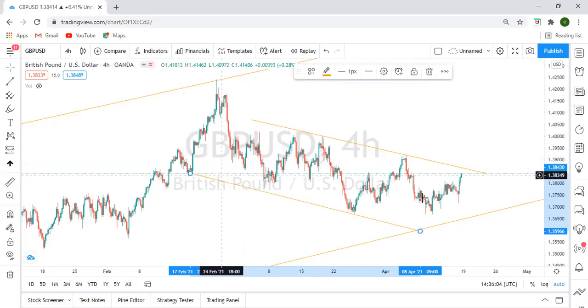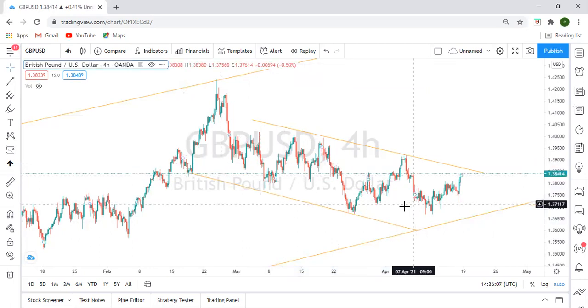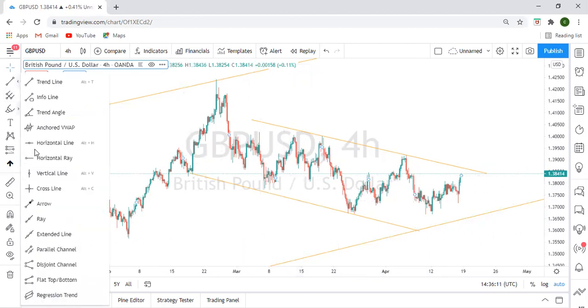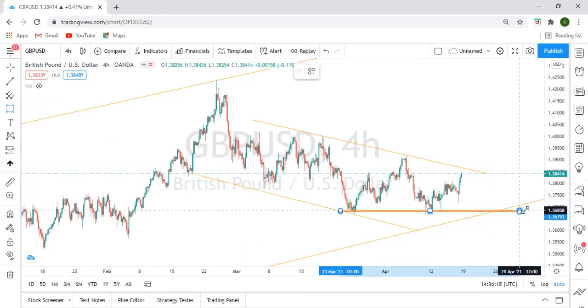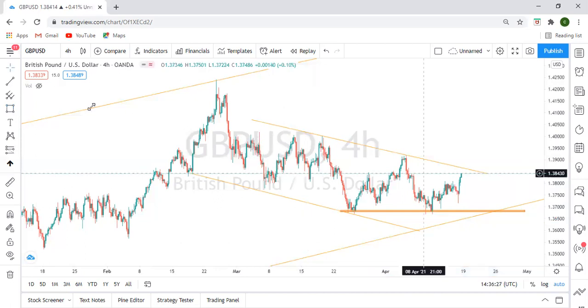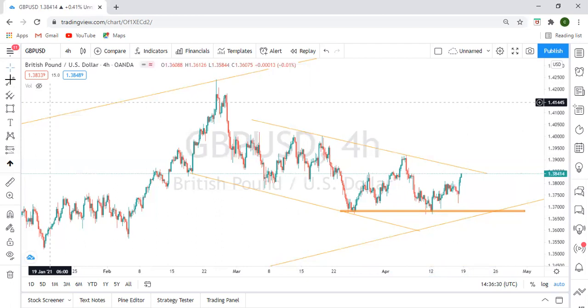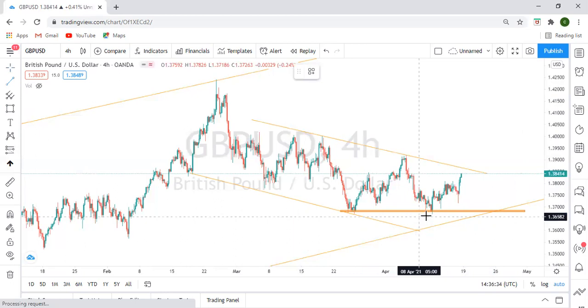So basically what we are having here is some kind of a correction phase. Those of you who love support and resistance, let's just take this and make it your support now. Before we continue, we are focusing on the current structure, guys. Don't forget that you want to focus mostly on the recent structure. Forget about the old structure, but the old structure is going to guide you where the market is headed now.